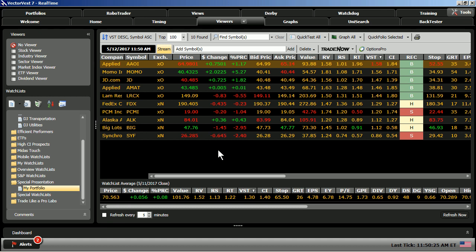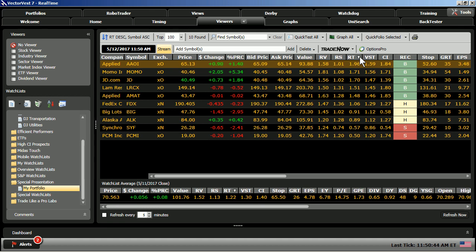Well, you want to know if these stocks are making you money or losing you money. Are they in uptrends or are they in downtrends? Well, fortunate enough, we have an indicator that gives us that information, and that's RT. So you add stocks from your portfolio to a watch list and just simply click on the RT indicator. Okay, that sorts the list. That re-ranks your portfolio here by relative timing.